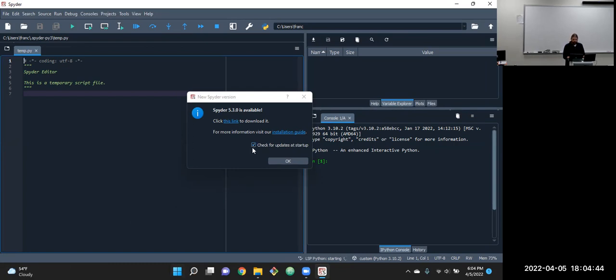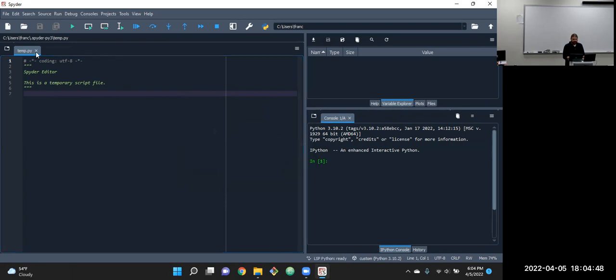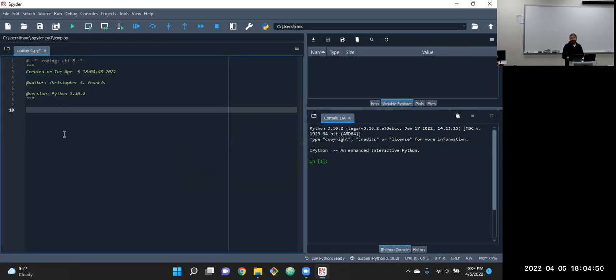But with Spyder, the reason I like this for Python is when they sat down to design it from the beginning, they intended for it to be used with Python. So it has a couple advantages. But in general, it's just an IDE that I'm fairly happy with.